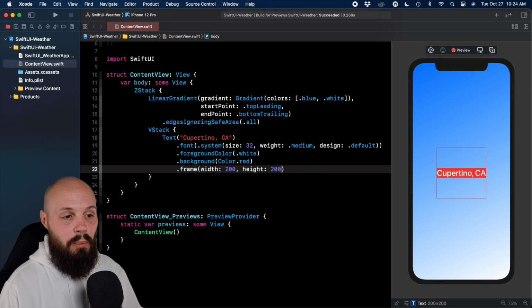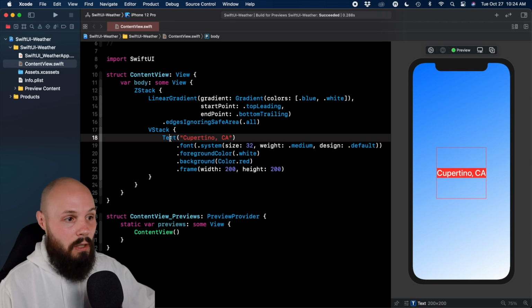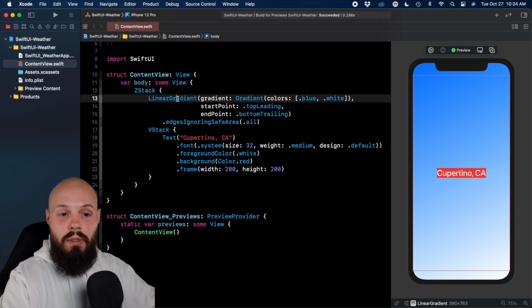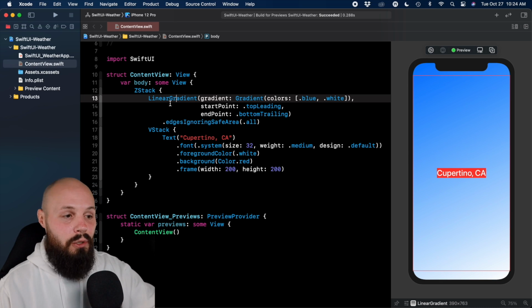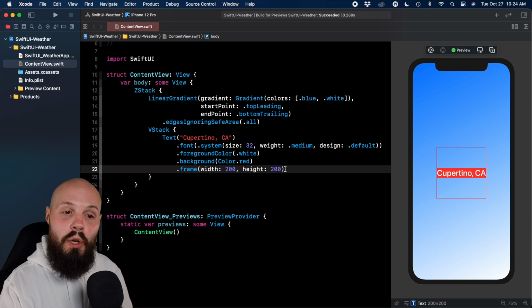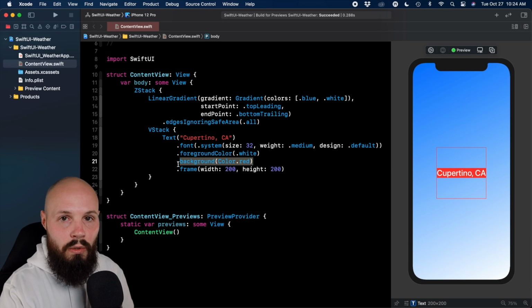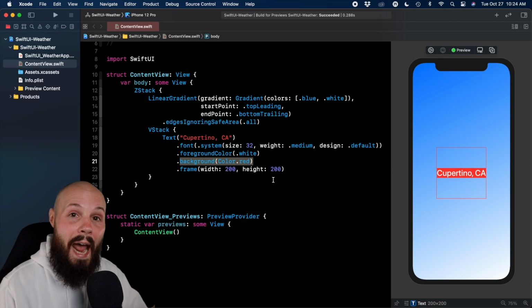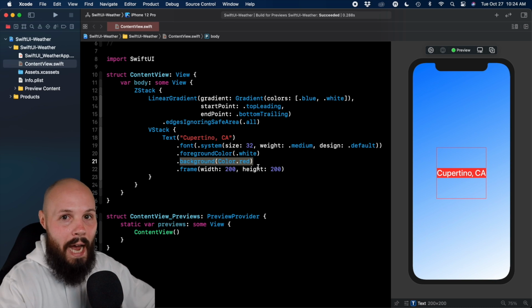So now you see on my preview here, you can see the red outline that represents my frame. That's just because I have this line highlighted, by the way, that red outline's not gonna be there. Let me highlight the text view, or let me highlight the linear gradient, right? So you can see that's what that red outline means on the preview. Whatever you have selected, it's gonna show you kind of the details of it. So by clicking on the text, you can see I have a 200 by 200 frame. However, my background color didn't fill the frame because I put the frame on after I did the background color, right? We wrapped it in a frame, but it already had its background color.